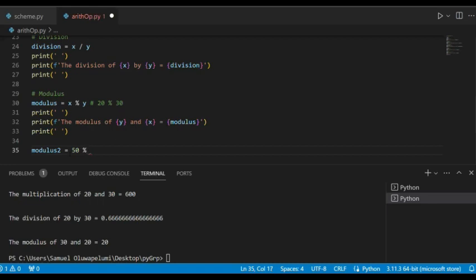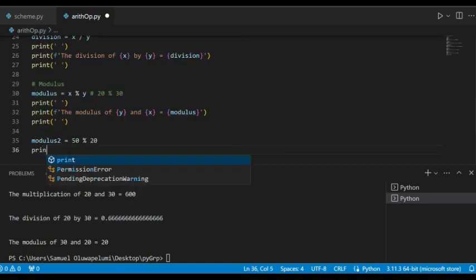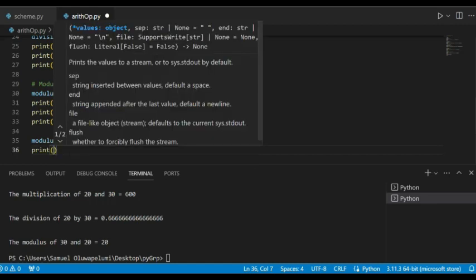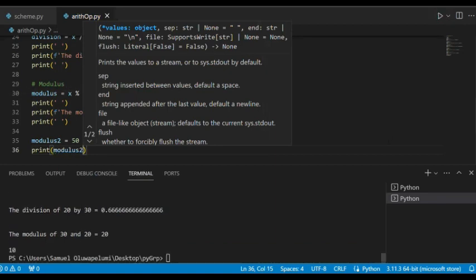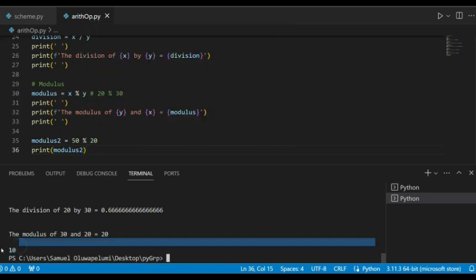and let's say 20. When you subtract 20 from 50, you can do that twice and you should have a remainder of 10. Okay, so modulus 2, let's see what it's going to give us. Yeah, you see that? So we are having 10.